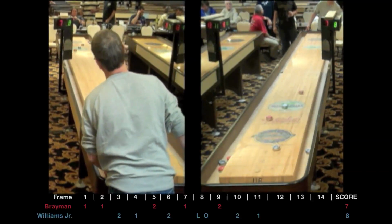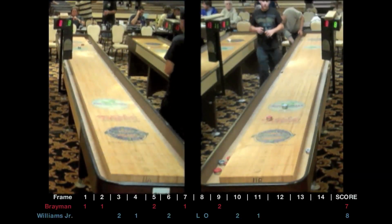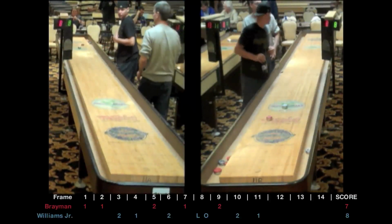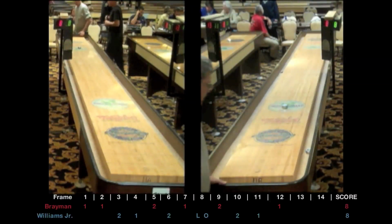And Eddie Brayman goes in for the shot, hits it. He would have liked to have stuck that, I think. But he didn't. 8-8. Tie ball game.